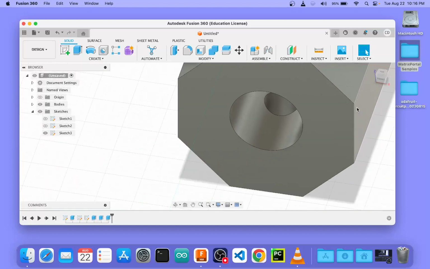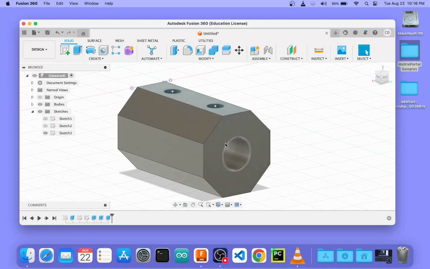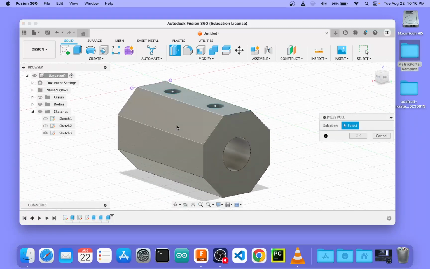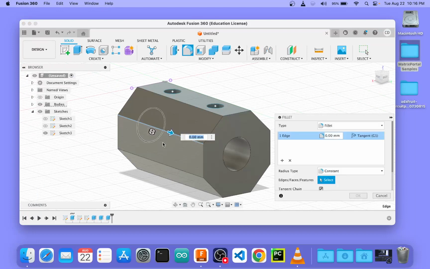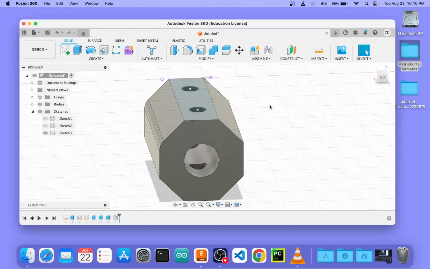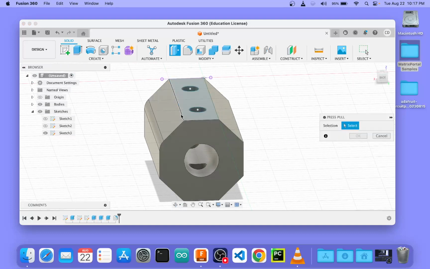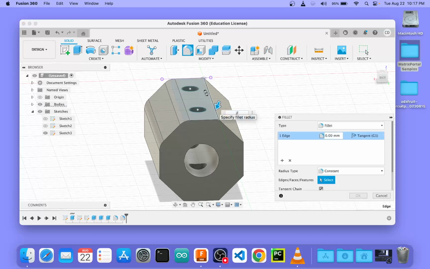Now, if we wanted to sort of clean this shape up, because one of the things you don't want a lot in your designs is a bunch of sharp edges, we could do a Q. If you hit the Q key and you select a line, it's going to fillet it. Last time we filleted for sort of structural reasons. We're going to do a very tiny fillet here where we do a 2 millimeter fillet on these individual edges. And that's just going to make it look a little bit nicer.